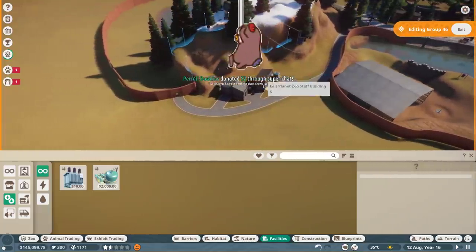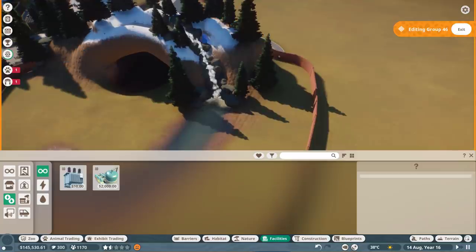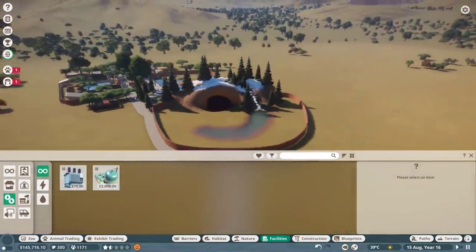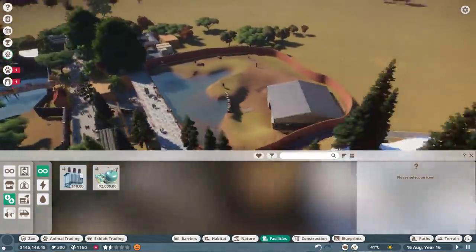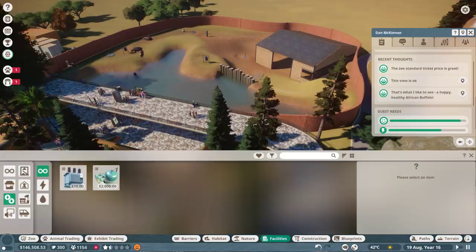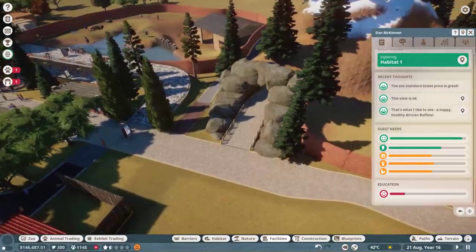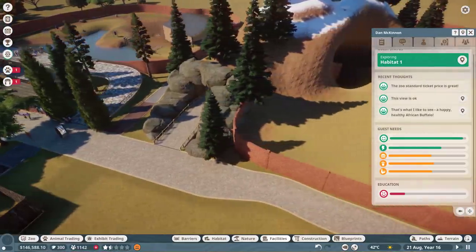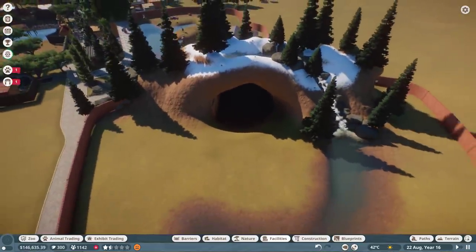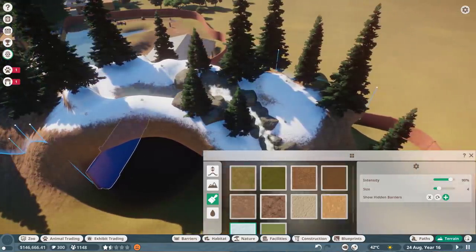Nailed it! Oh, Peril Dawkins, thank you so much for the super chat. I'm glad you enjoy what we've built so far. I'm pretty proud of it. We had some iffy situations there for a little bit while we were learning about everything. So the view is okay. Standard price is great. That's what I like to see, a happy, healthy African buffalo. But pretty much the only thing preventing them from being happy right now is the food and water situation, which we can fix very soon. And Peril, thank you so much again for the super chat. I do greatly appreciate it.